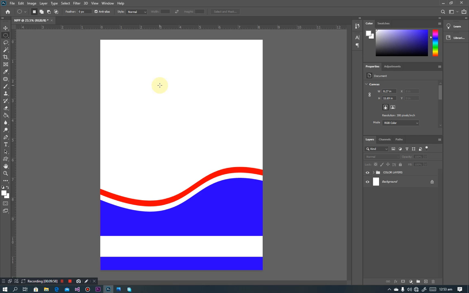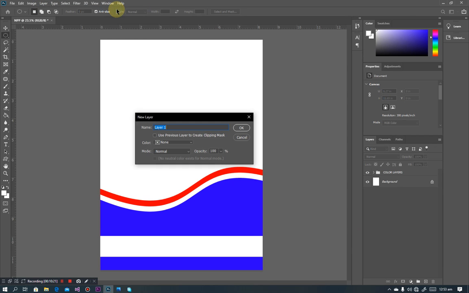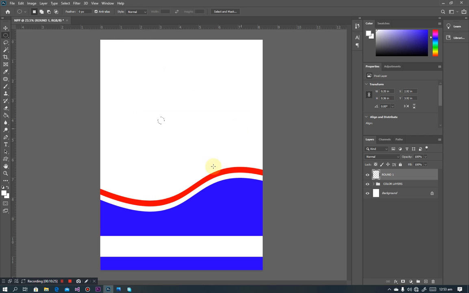And this tool is going to help you to get a rounded shape with a color. So I'll just drag and design a shape like this, and I would like to go to layer, new, let's call this round one. All right, click on OK.